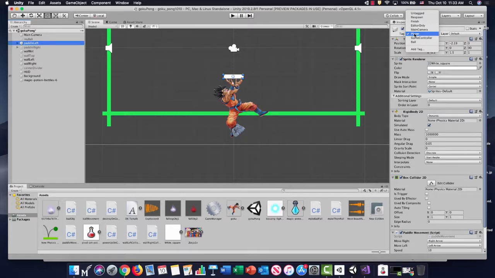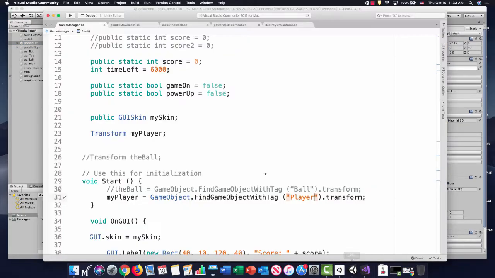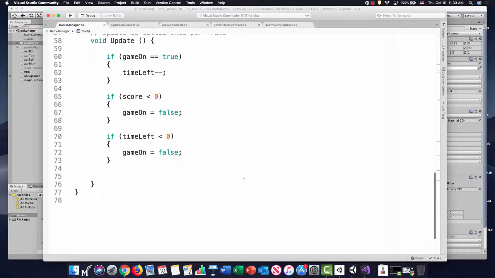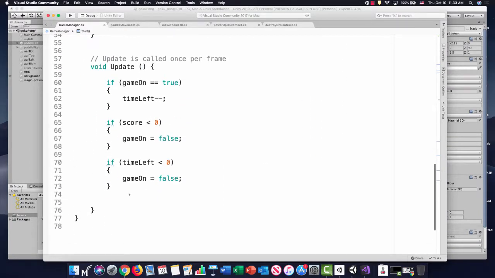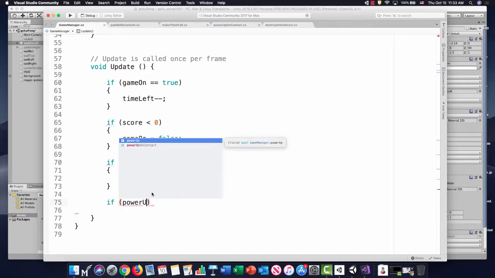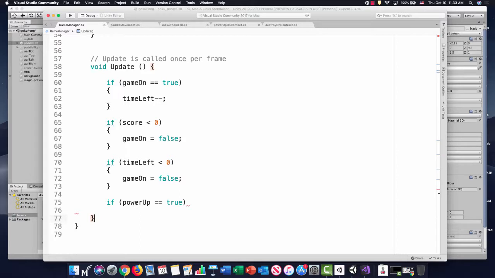And now what I can do is, here in the update, if power up equal to true. Again, now you realize if this is a condition for an if statement and it's true, you can actually omit this one.